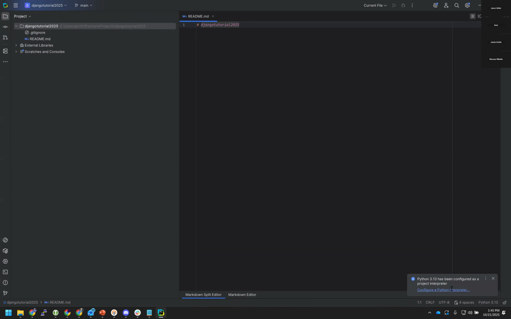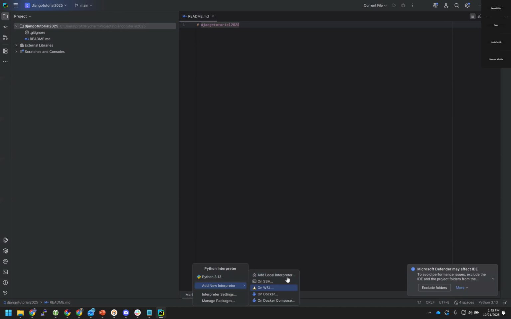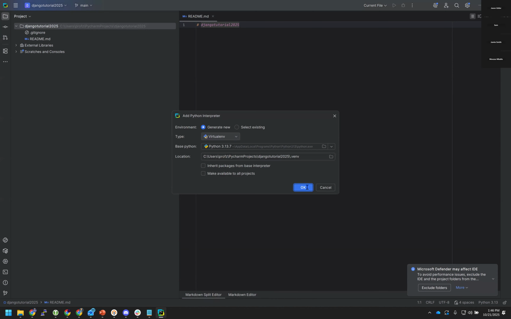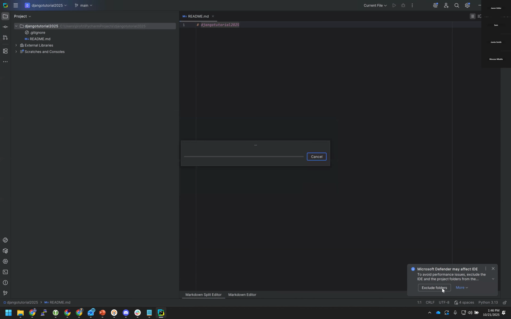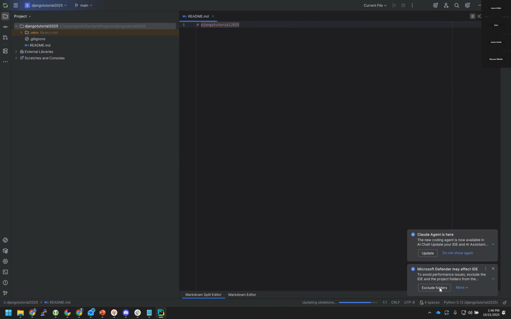All right, great. We'll need to go ahead and create an interpreter. So let's go ahead and create a new one for this. And exclude any of the Microsoft Defender stuff. Now, what's great about the pro version of PyCharm is it does have all the Django niceties built into it. So hopefully you guys are using that version, not the community edition, as everybody in here should have that for free. You could do it all by hand. You just have to do a lot of the Django stuff via the command line and such. But you can definitely use the UI to make that a whole lot nicer.